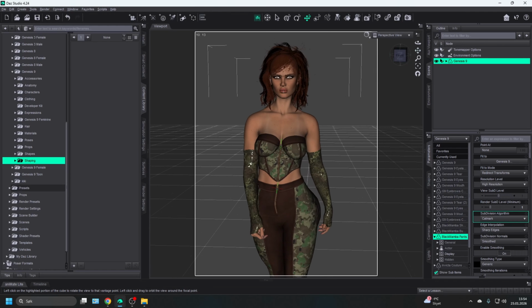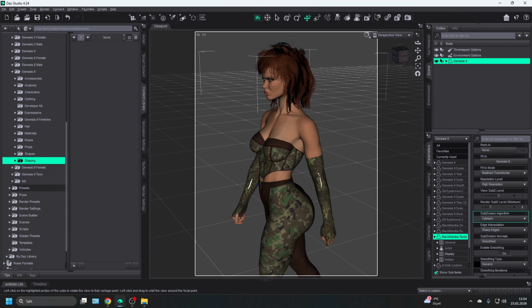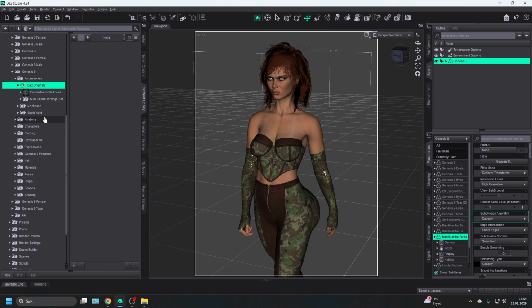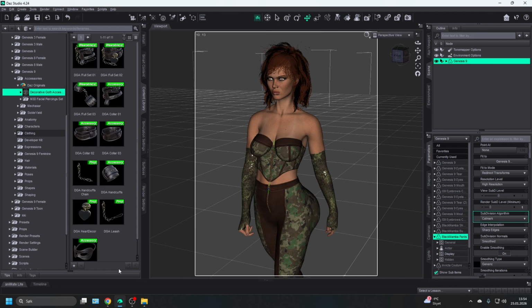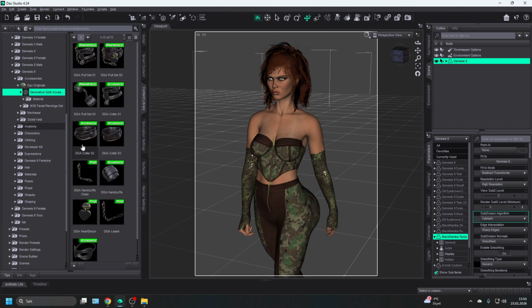I was thinking about maybe adding some dirt to her skin or something. Let's see, what's this? Maybe we could add this, when I think of it.